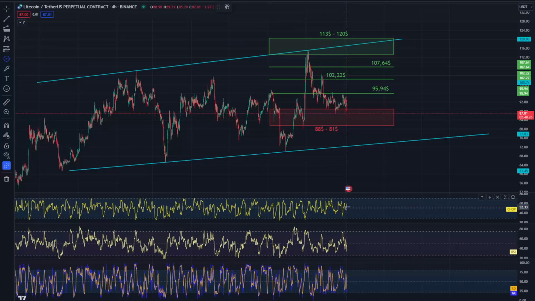The CHOP index indicates that there is still energy to make a move. The RSI is in a strong rebound, but there is still room for the price to go lower. While the stock indicator is approaching the lower limit and there is some energy left to complete the move.